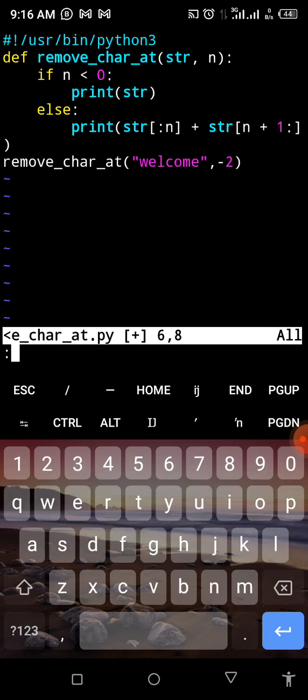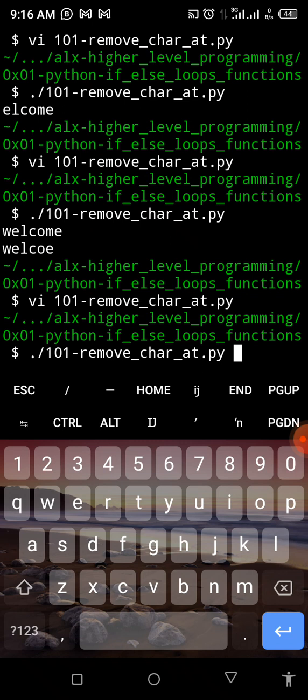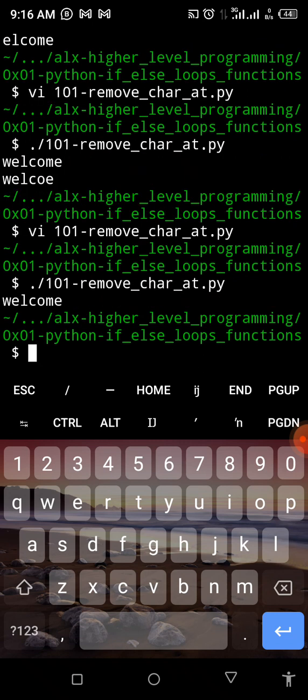So let's see what we got there. So welcome is printed out the way it ought to be printed out.